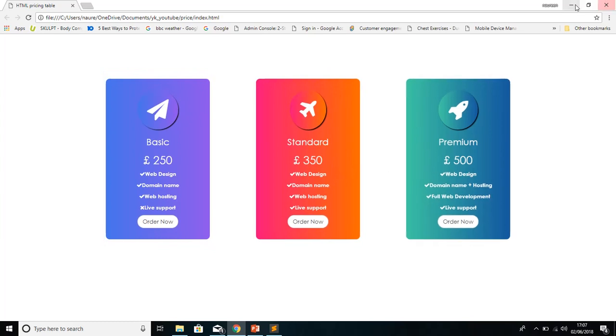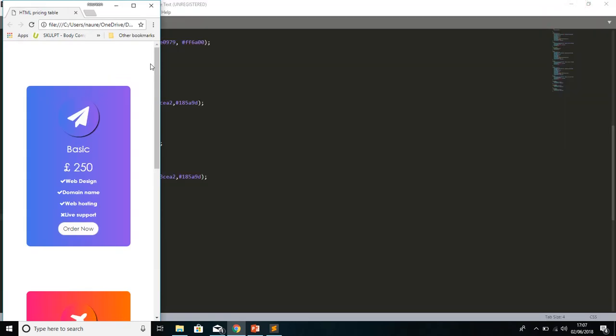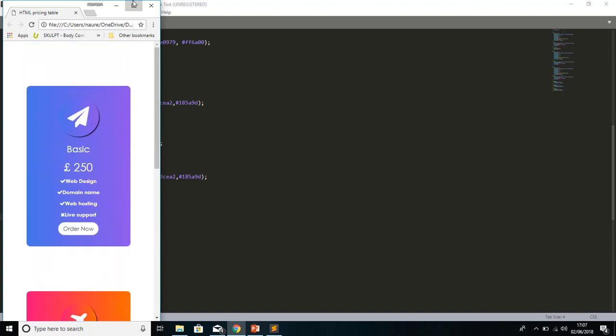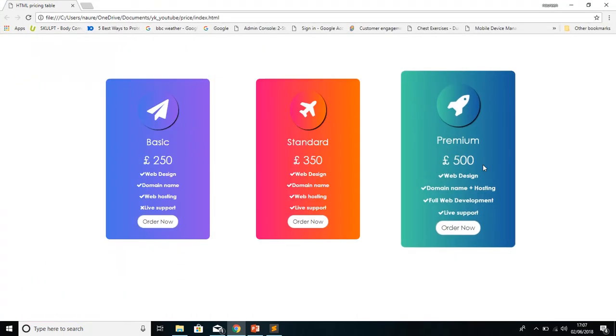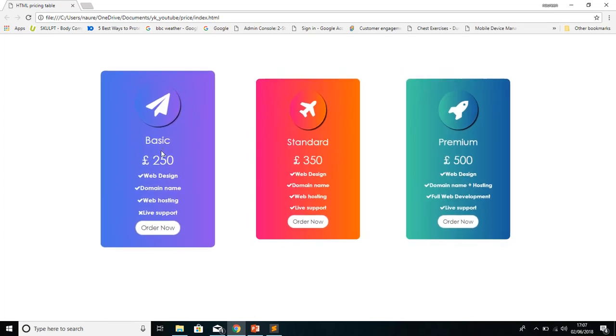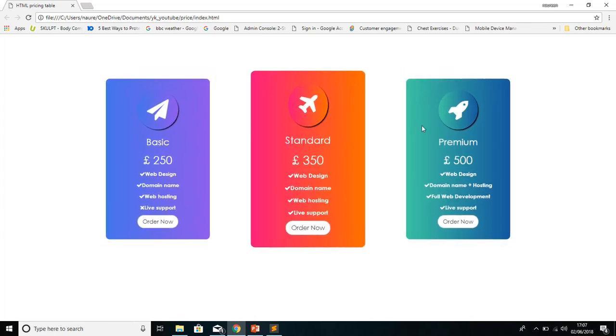So I summarized my video, right? I designed a pricing table using HTML5 and CSS. It was not a big job. You use simple bootstrap, and these are font awesome, right? So I just designed this basic package, standard package, and premium, right?